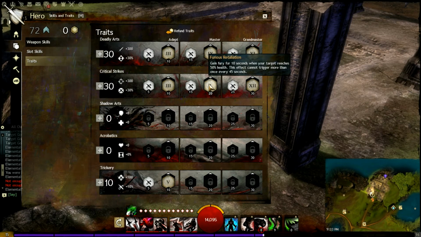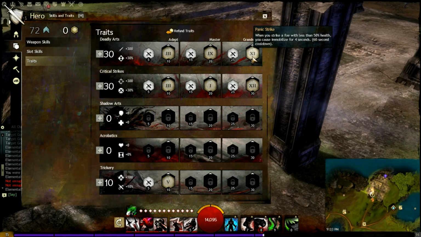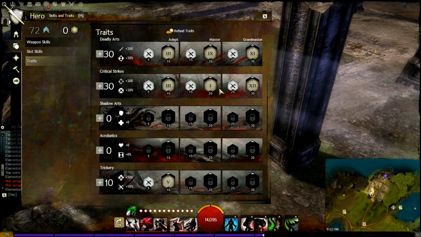For the next one, we pick up Fury Retaliation: gain Fury for 10 seconds when your target reaches 50% health. This is a nice combo with Panic Strike. Again, we want to instill panic onto your opponent. When they're getting attacked and rooted, and all of a sudden they get hit with crits, they're going to break out all their oh-shit skills. So you want that to happen so you can break them down even more with your other utility skills.